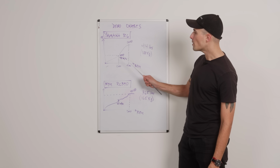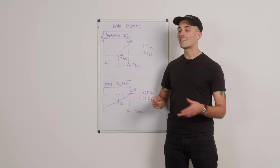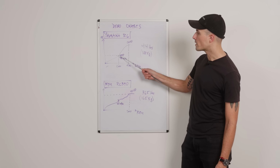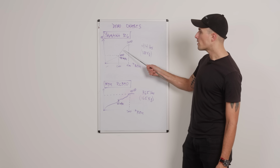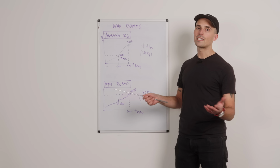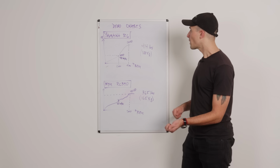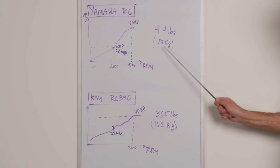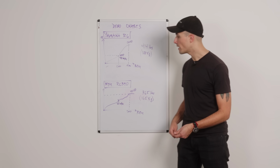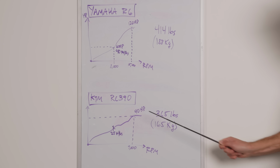At 8,000 RPM, the bike is making 60 horsepower and 40 foot-pounds of torque. Now that's due to the fact that this is a race-derived engine. It's an inline 4, so actually at 8,000 RPM, you can see in the dyno, you really gotta rev the thing out to make all that power at the top end. So there is some merit to the idea that the R6 can be handled if you keep it under 8,000 RPM. We will see in today's video. Also, the R6 weighs 414 pounds or 188 kilograms wet and ready to ride when stock. So when comparing to the KTM RC390, it is quite a bit heavier by about 50 pounds or so.